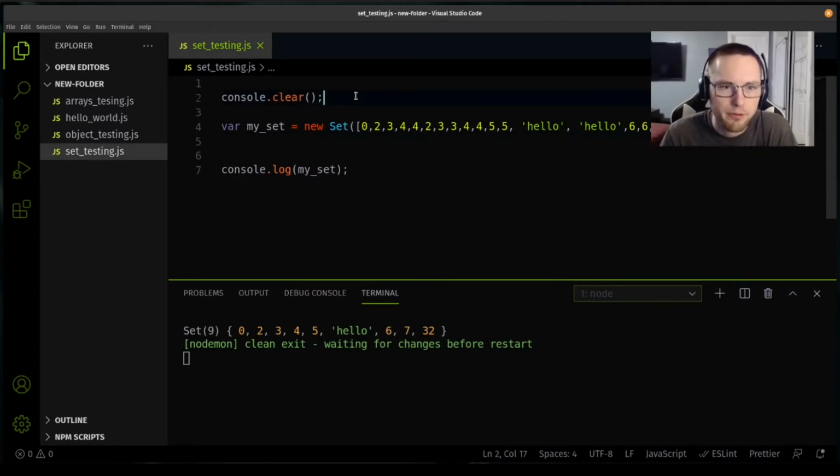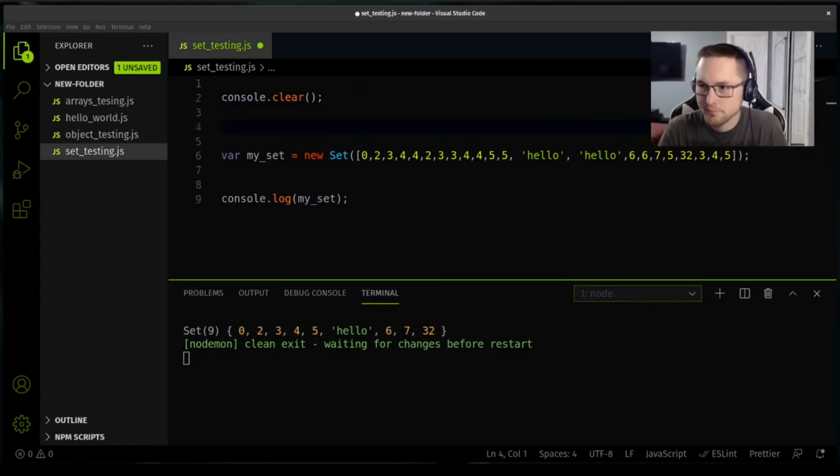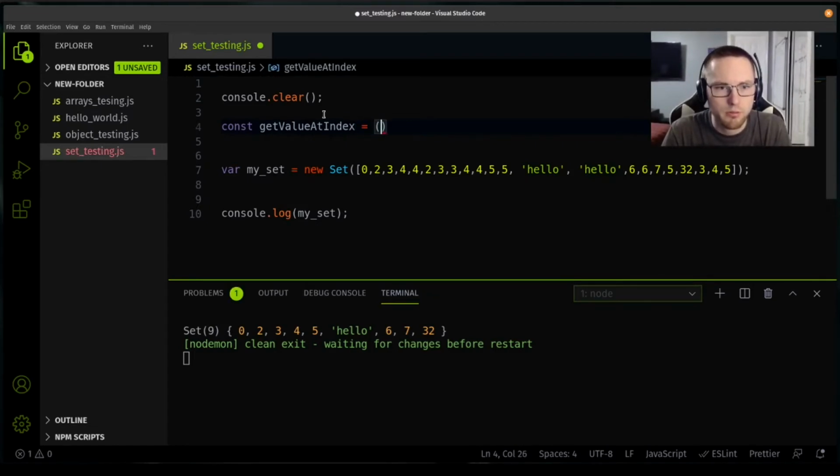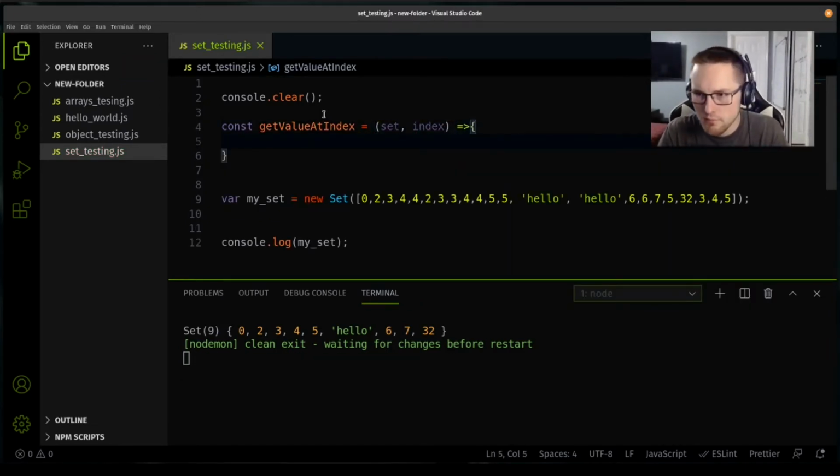Let's build a function. I was just playing around with this, so check it out. Const get value at index takes a set and the index. First we want the count, an incrementer. We loop through the set, and when the count is equal to the index, we return that value.